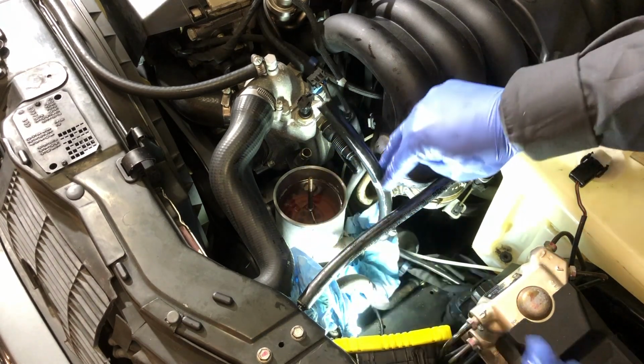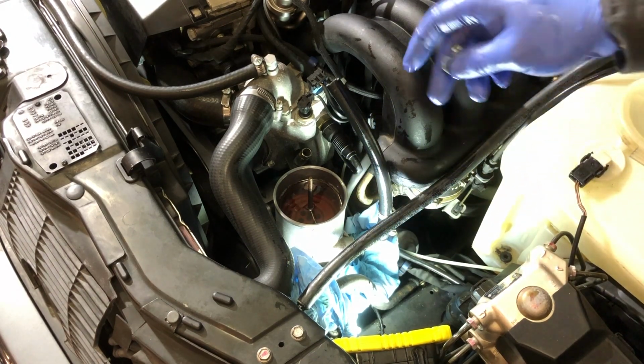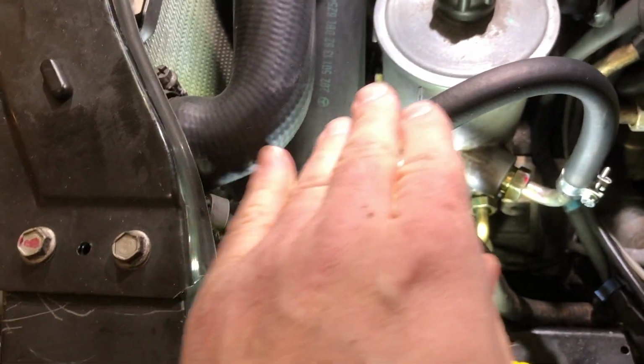This is the clamp that's gonna go down on the bottom. This is the clamp that's gonna go up here. All right, so this is kind of what it looks like, finished.